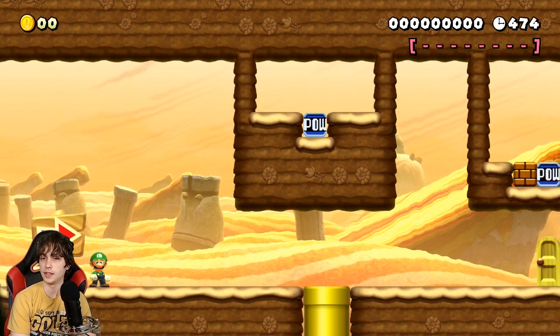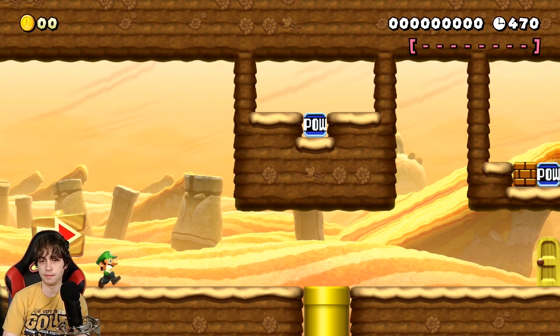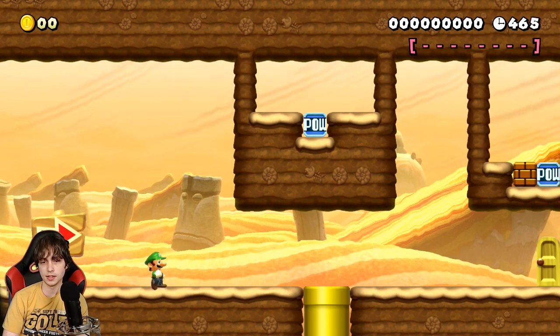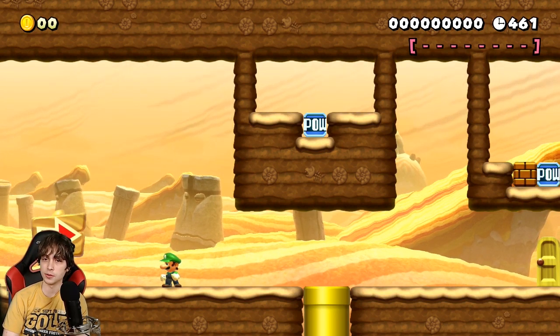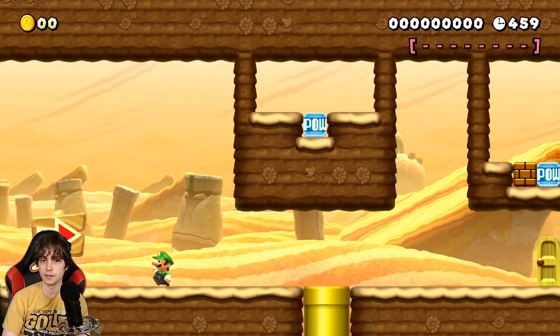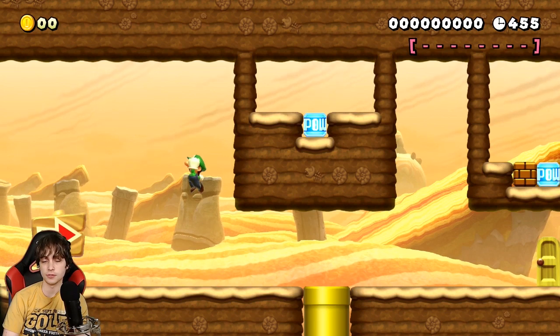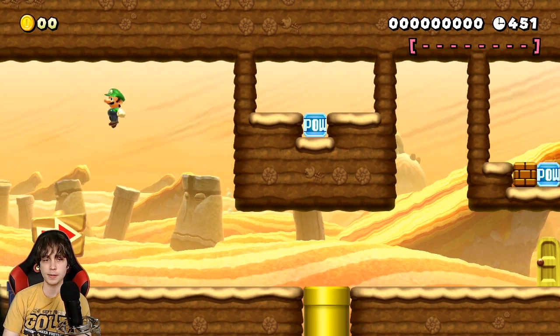This one is all about ground pounds. So if you don't know, in NSMBU, as well as 3D World, you can ground pound, but this info does not apply to 3D World. 3D World behaves a lot differently. You can ground pound, like, jump and press down. If you didn't know that, this level may be kind of hard.